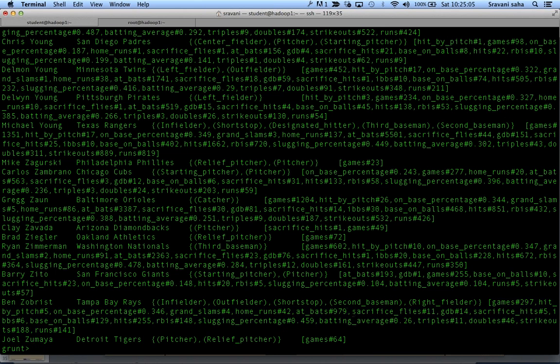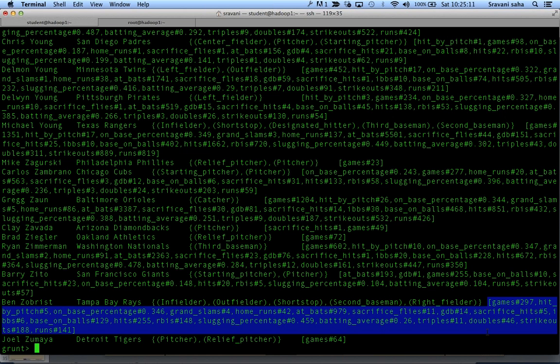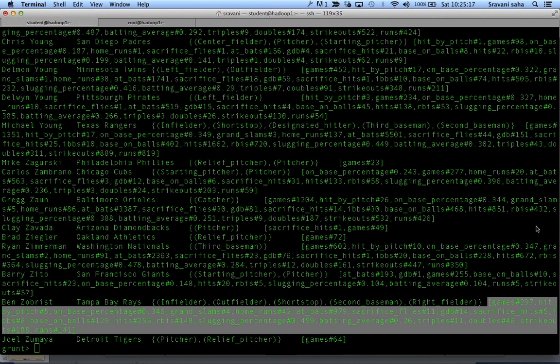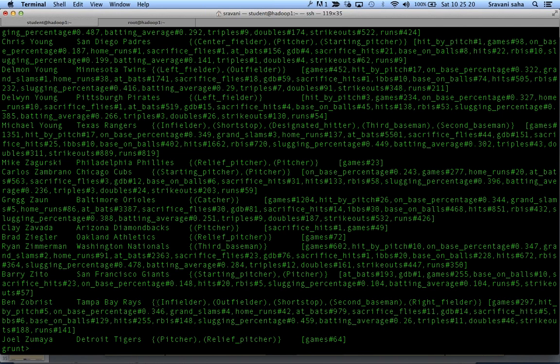Sounds good to you? So this is a map. This is a bag, and this is a string, which is a character array.